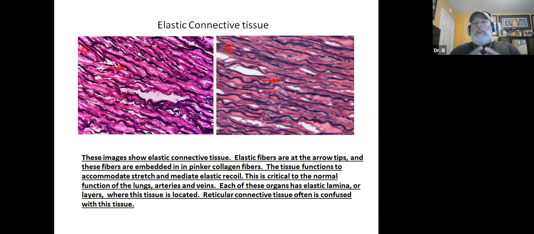That gives it the ability to stretch, and then when they relax, like they're in this state here, they recoil, which gives them this squiggly-like appearance. If this was stretched out, then they wouldn't have this wavy-like appearance because they would all be at their maximum stretch. But those are the elastic fibers, okay? And this is elastic connective tissue. All right, no chondrocytes we see here. Again, chondrocytes will be easy to recognize, so it'll help you distinguish between elastic connective tissue and elastic cartilage.